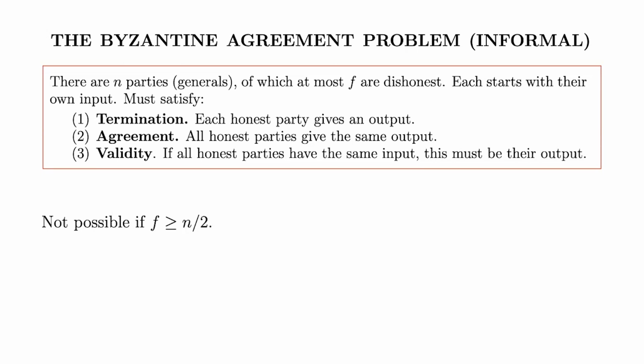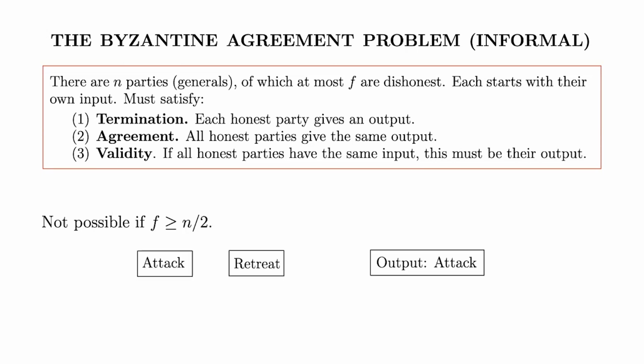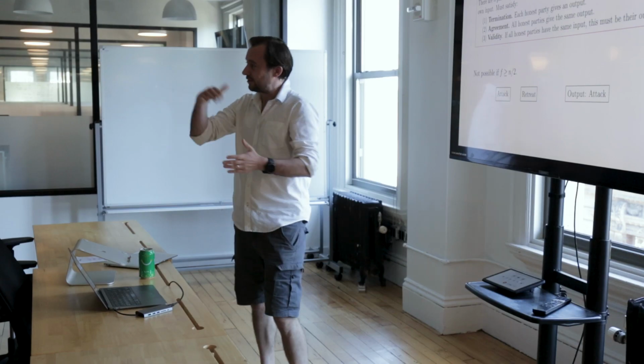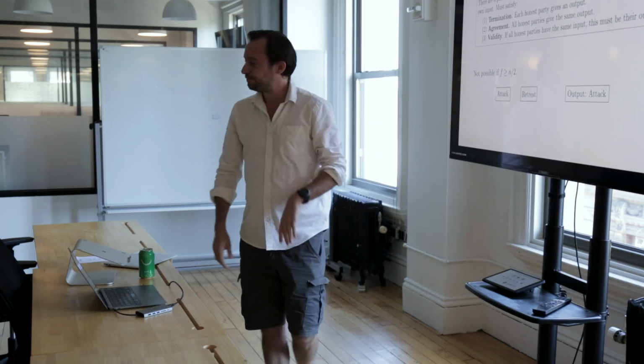Let me take you through a simple proof of that. Let's suppose we've got two generals. Let's suppose they're given the inputs attack and retreat when they're starting, and that they both act entirely honestly. In this situation, they have to come up with some common output to satisfy the agreement property. So they've got to decide on something. Everything's entirely symmetrical so far. So without loss of generality, let's suppose that they decide to attack in that situation. Hopefully you're happy, everything's perfectly general so far because it's symmetrical. I could decide they retreat and it would be a symmetrical argument.